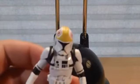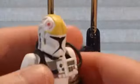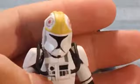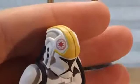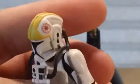So, very nice detail. I do like the colors of this helmet because it makes it stand out and pop out. You've got the yellow markings. You've got the yellow top of the helmet. And, of course, the Imperial cog right there. The red Imperial symbol. Or, yeah, Republic symbol at this time, of course. But very nice detail on the clone helmet.